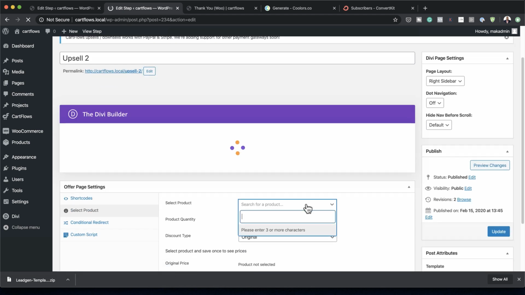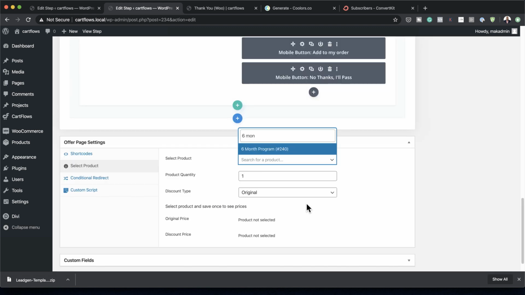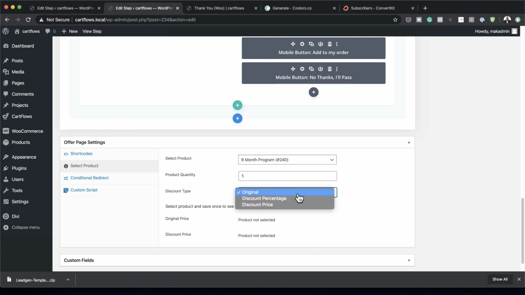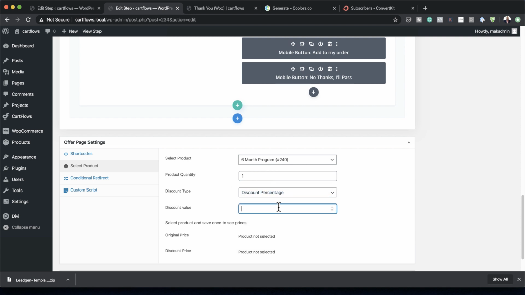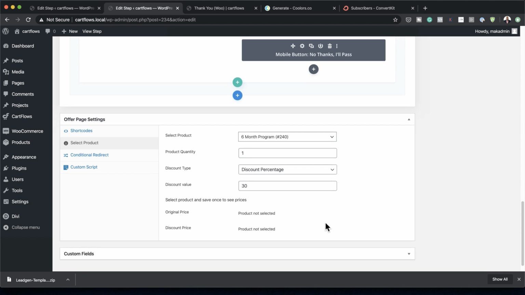And our product here is called 6-month program. Discount type, and this is where we can add our discount percentage. Okay, let's say 30%. And this will work out everything, which is really cool. So let's say this is the discount value I need to give.